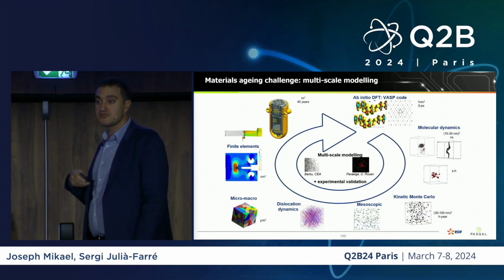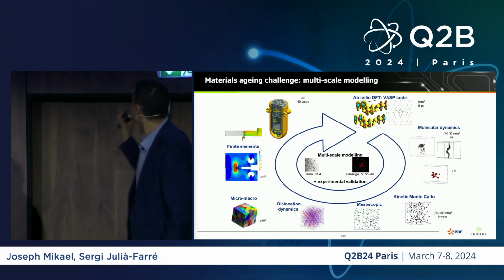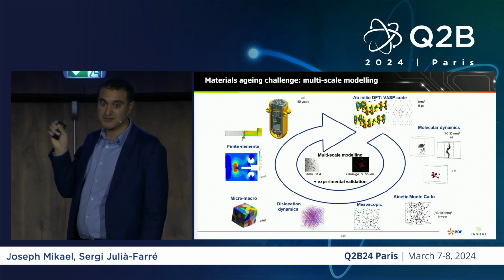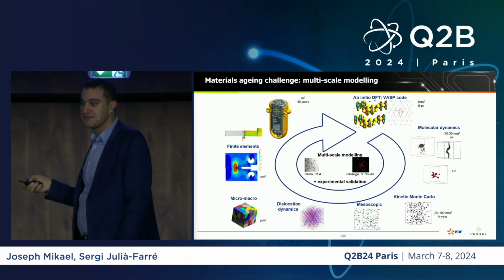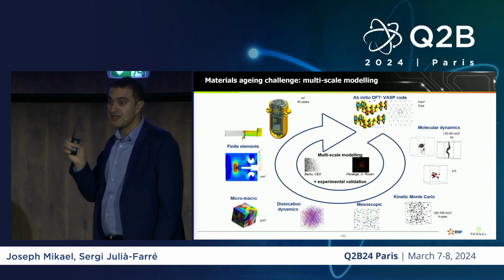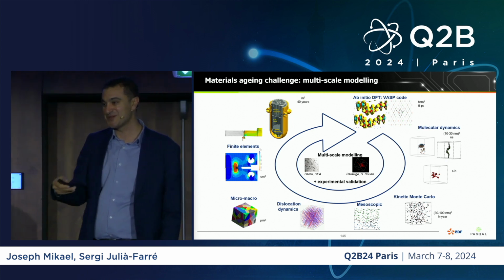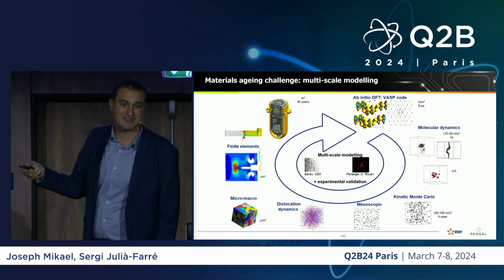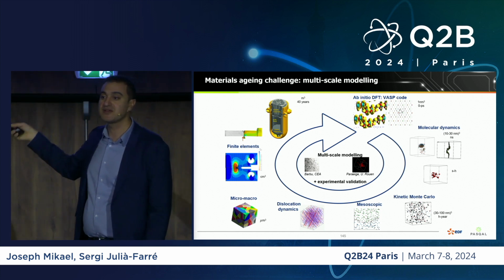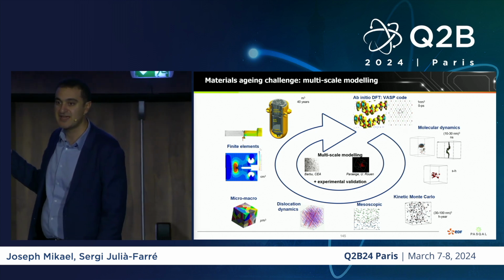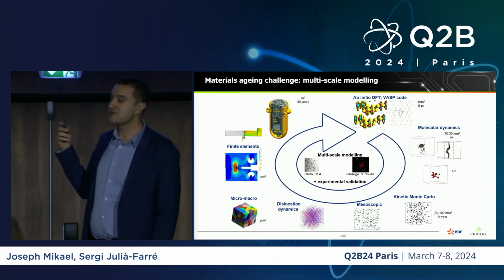To do so, what we usually do is what we call multi-scale modeling. The smaller the zones they consider, the shorter the time that you manage to simulate. So if you simulate a very small zone at the atomic level, you won't be able to simulate your material for the next 30 years. If you want to simulate materials for the next 4 decades, you have to rely on the finite element method. So how does it work internally?